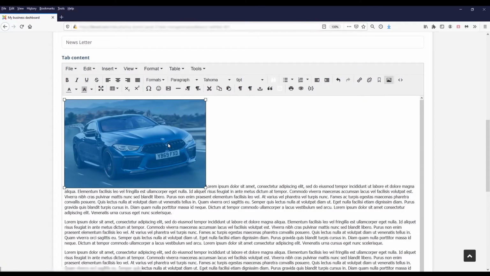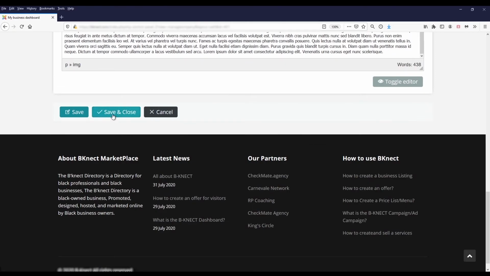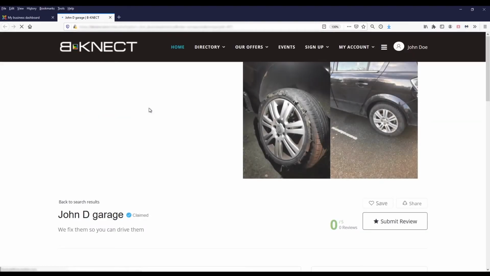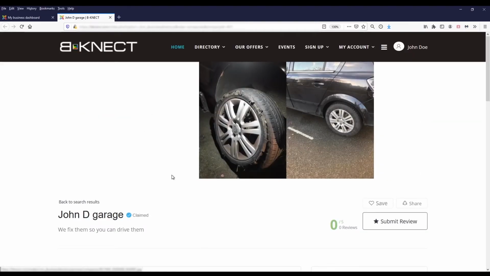There we go. And now we're just going to leave that as is. And we're going to click on save and close. So now if we go to where our preview page was, we can click on it and what we can see is that the system is building up and adding the images that we originally selected.